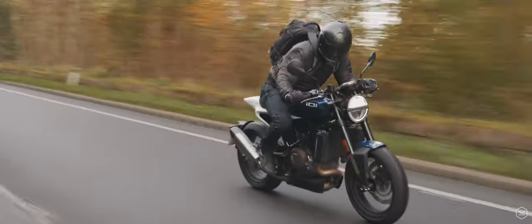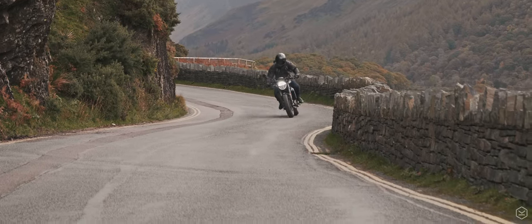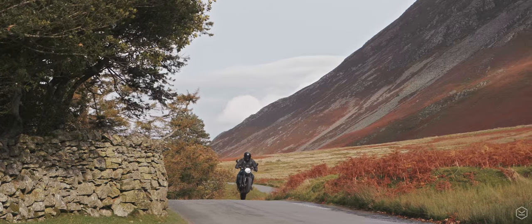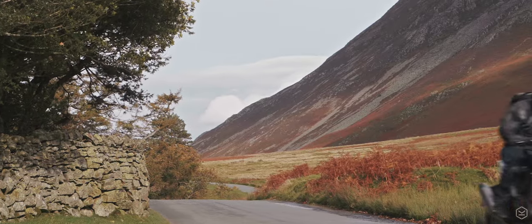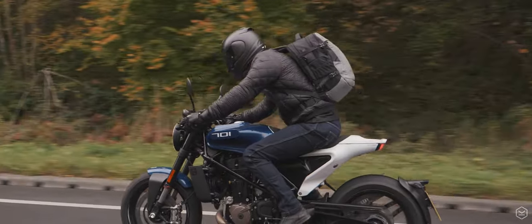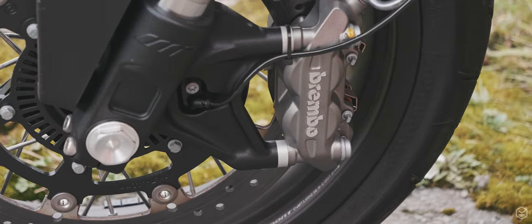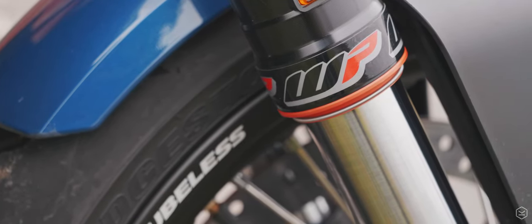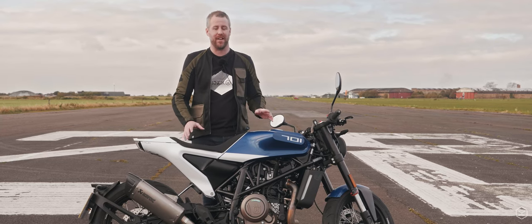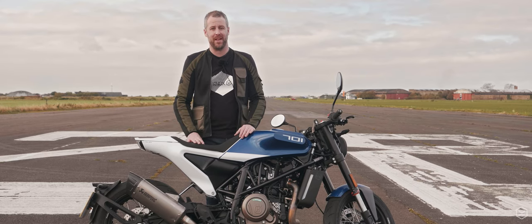But those things aside, as a road-going rider's bike, all of these ingredients combine to make what is in my opinion one of the finest road-going and legally fun bikes on the market. You don't need 200 horsepower or tyre-shredding torque to get the most out of the roads we have. You don't need a bike that'll do 120 in second gear. In fact, I'd go as far as to say that on the Vitpillen I could keep up with any sports bike or super naked on the road, assuming both riders were being at least vaguely aware of speed limits. On the road, you don't need the latest electronics, the best Brembo brakes, the stickiest tyres, or the raciest suspension. Ultimately, that is why the Vitpillen is so good — it has all of the right ingredients in exactly the right quantities for a fantastic ride on the road. It wastes nothing in its delivery, and it's served in a package that just looks fantastic. That, for me, is why the Vitpillen is absolutely awesome.